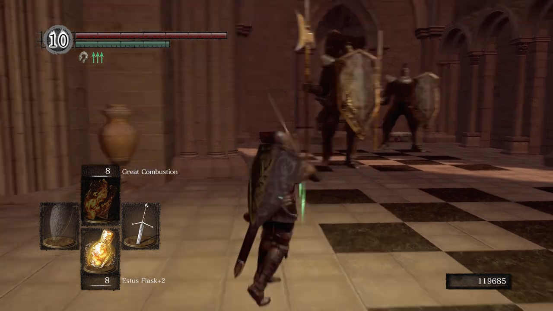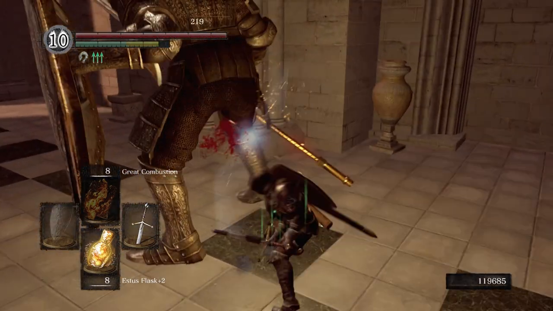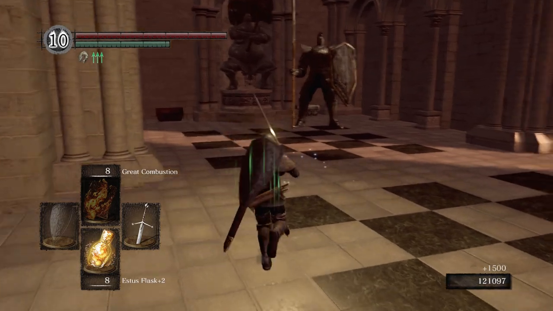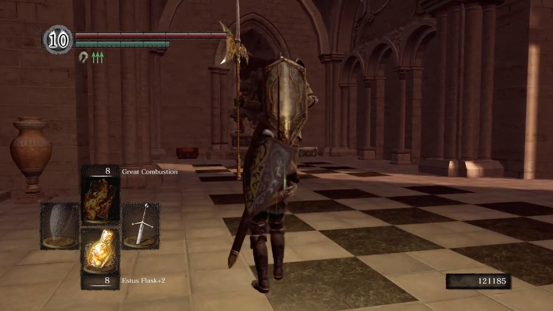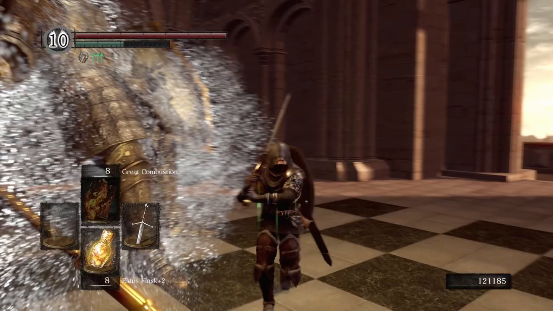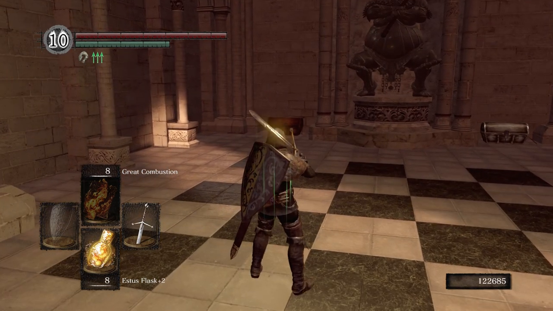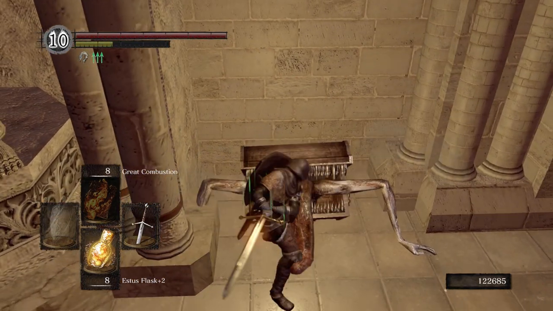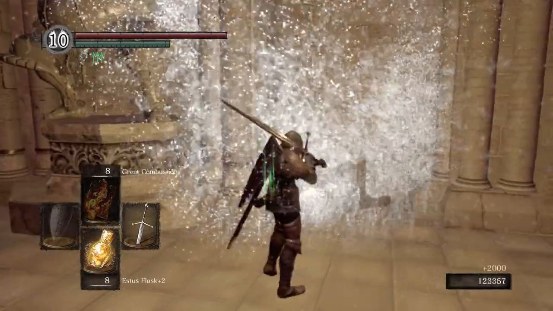Just kind of lure one out at a time and take them on. We have a bonfire. We're not going to rest at it yet, just because I want to get this stuff done. We're trying to get him a little further over here because I don't want to hit the mimic. Mimics in the remastered version are very easy to tell apart. The mimic is lighter than the actual chest. Be careful of that grab attack.